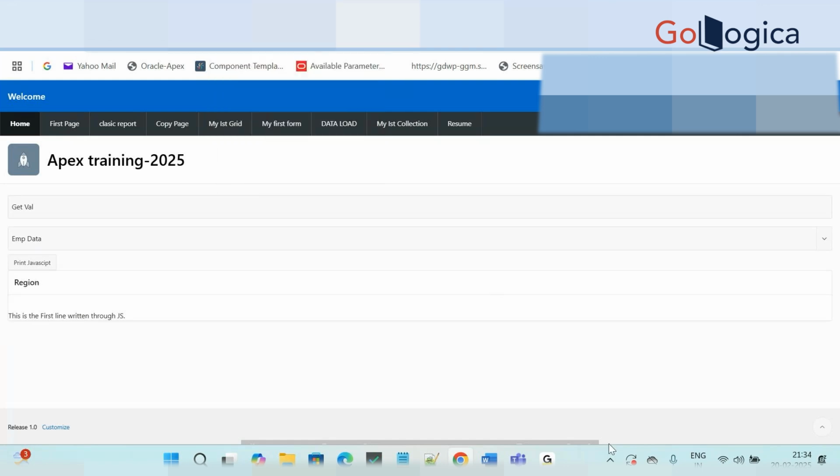If you're working on, say, version 21 and we have to import into 22, then in that case we can upgrade the Apex version in the lower environment to the higher version. Firstly, we will apply the patches in dev, and once that is successfully applied, we will see whether our application is working fine or not. Once confirmed, we will apply the patches on the production system.